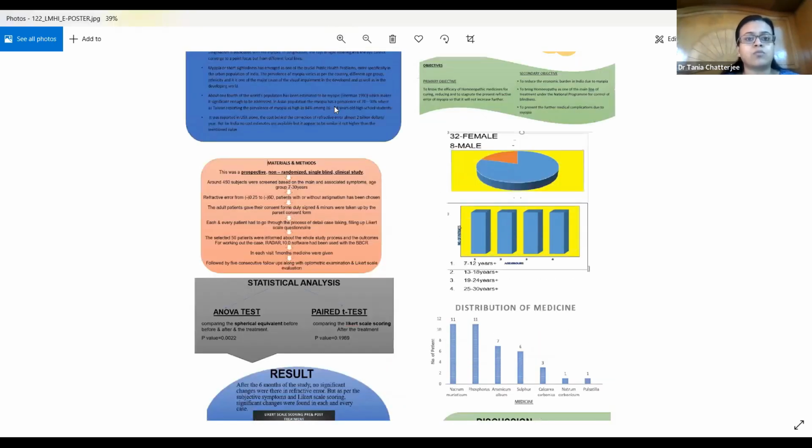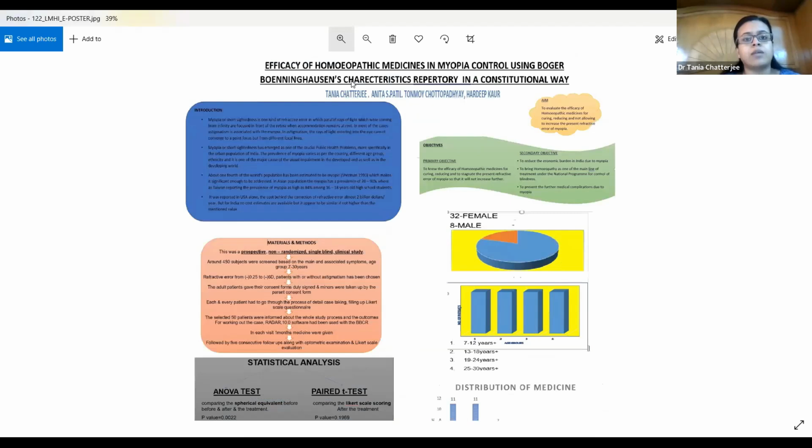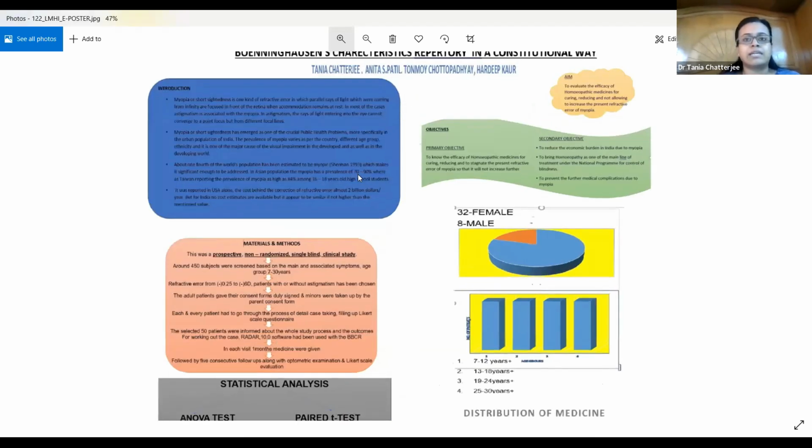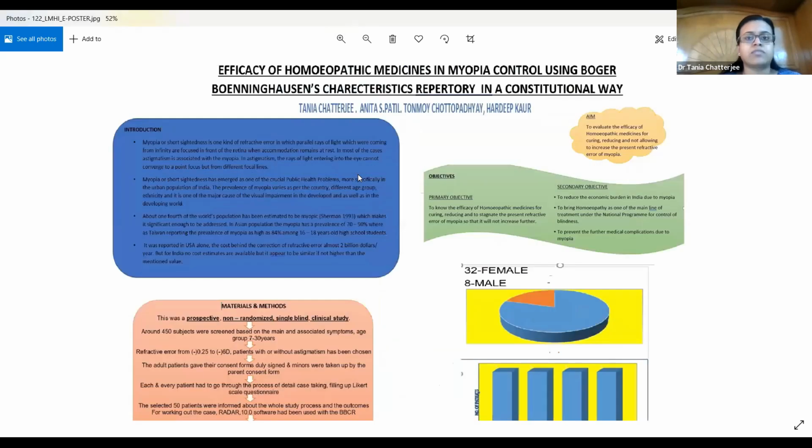Let us see what myopia is and what was the relevance of this topic before choosing it for my study. Myopia, or short-sightedness, is a kind of refractive error where, when the accommodation is at rest, the parallel rays of light coming from infinity are focused in front of the retina. While conducting this study, we saw very few simple myopias, but it was more seen with astigmatism cases. So we took those cases as our criteria.